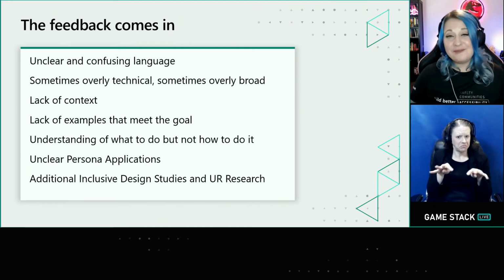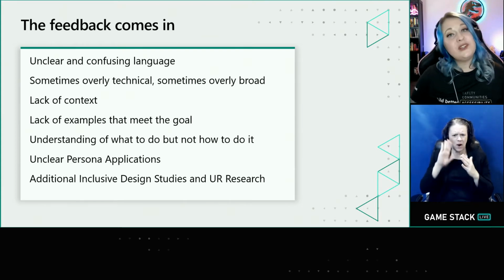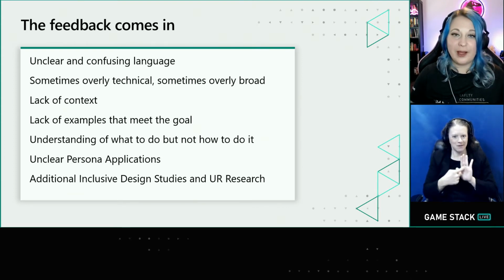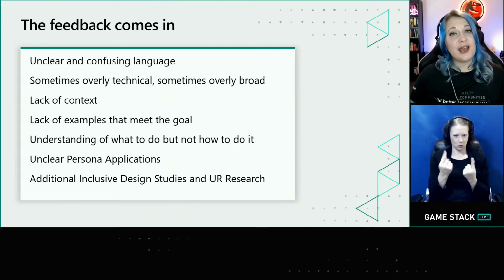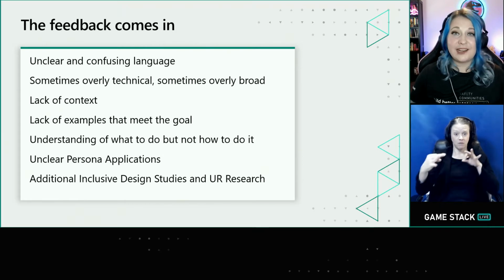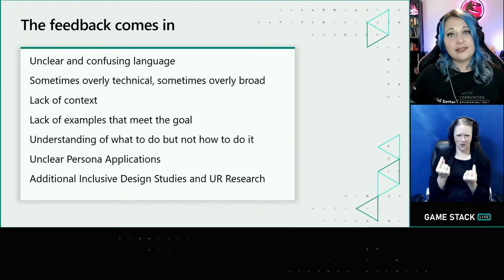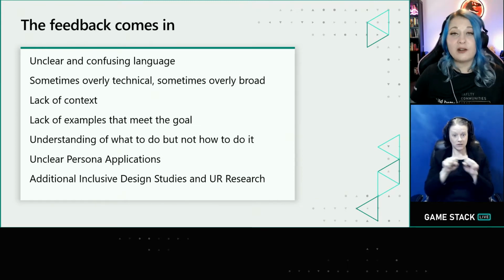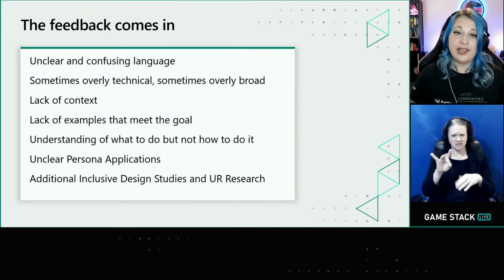Even worse, you may not know how to follow it, so you'd go to look for an example, but frequently there weren't any. We didn't have places we could point you to show you what it looks like when you follow the guideline well. We also had a lot of people who gave us feedback that they understood what the guideline was telling them to do, but they really didn't understand how to do it. We didn't have documentation on the API, system capabilities, or even what was available out there for you to reference to figure out how to literally put these guidelines into effect in your game.